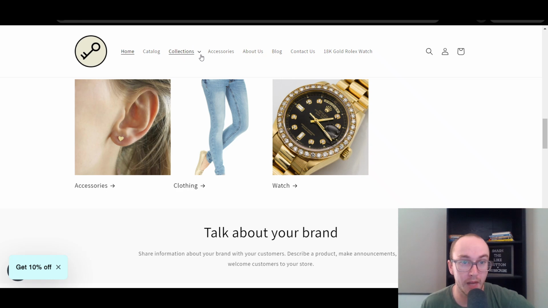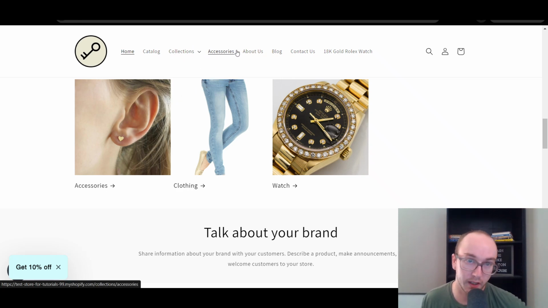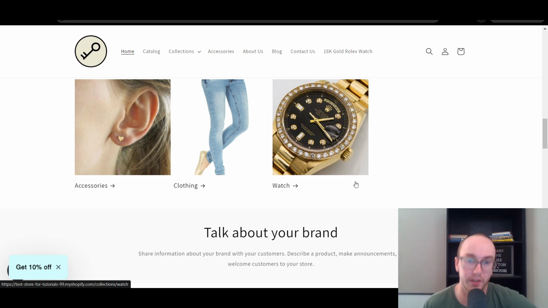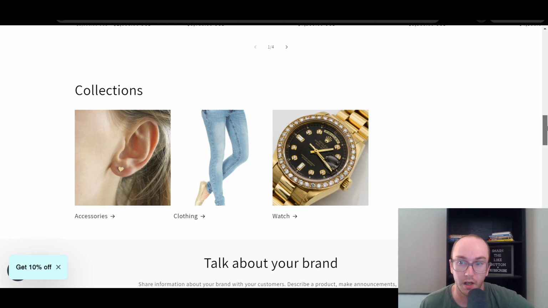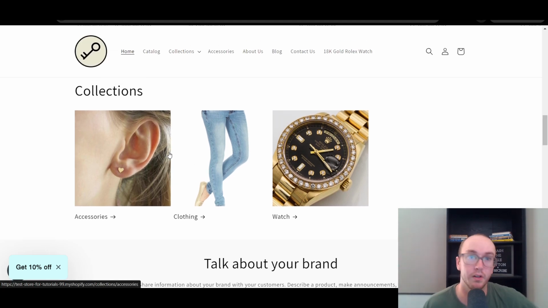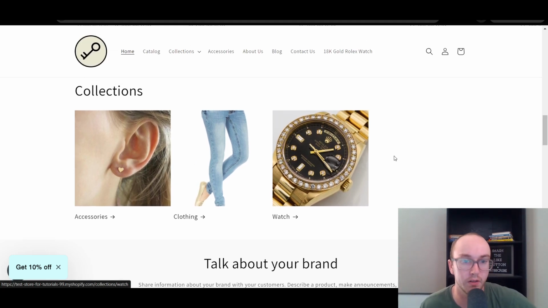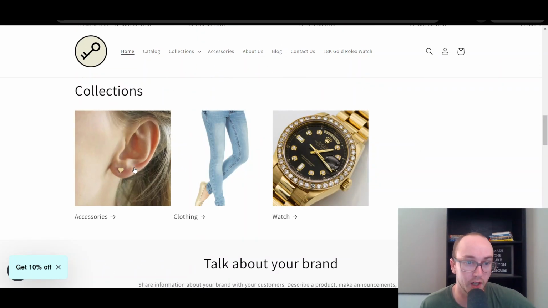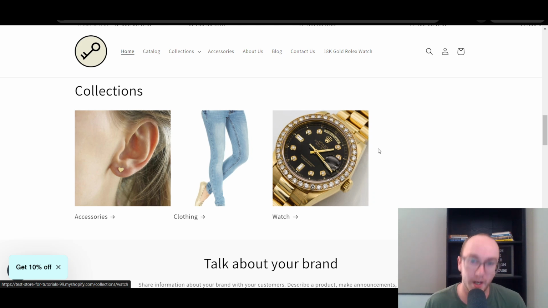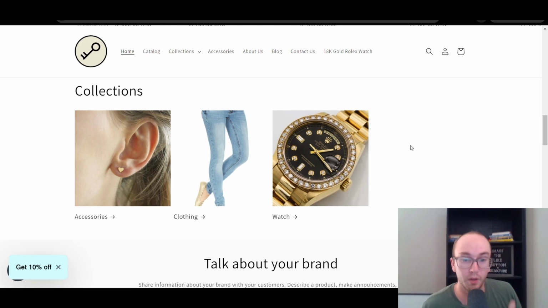In the main menu here, if you do it there or just list them out one by one, side to side, like how the accessories or about us and other pages are listed in your menus, or you can add them as these little sections on your homepage too, to easily link to and make it navigable from your Shopify store's homepage for customers to see accessories, clothing, watches. The world is your oyster here as far as choosing how you want to organize things on your store. But that's just how I did it here for this tutorial.